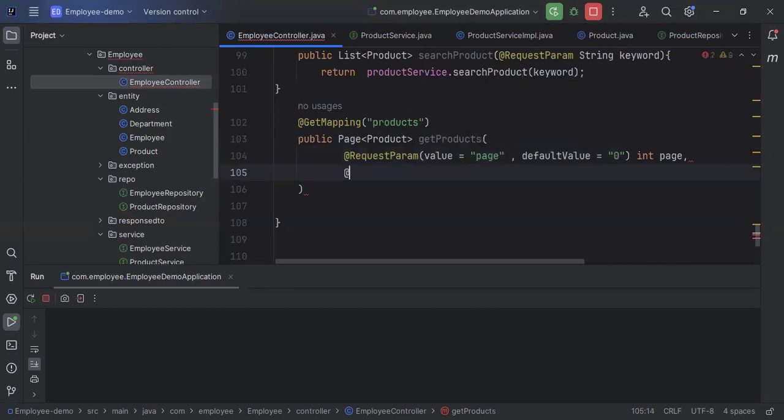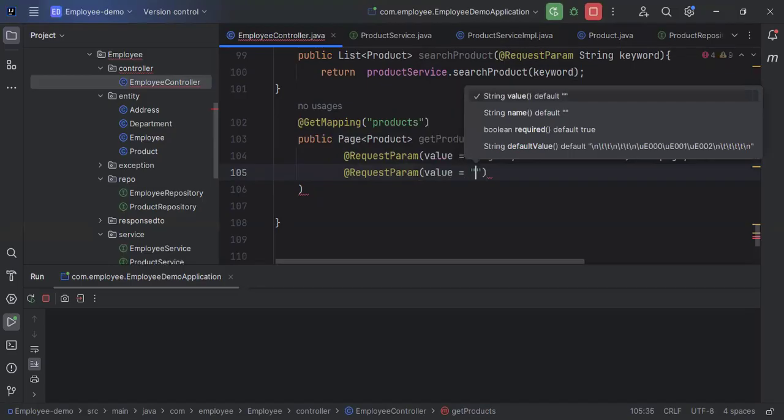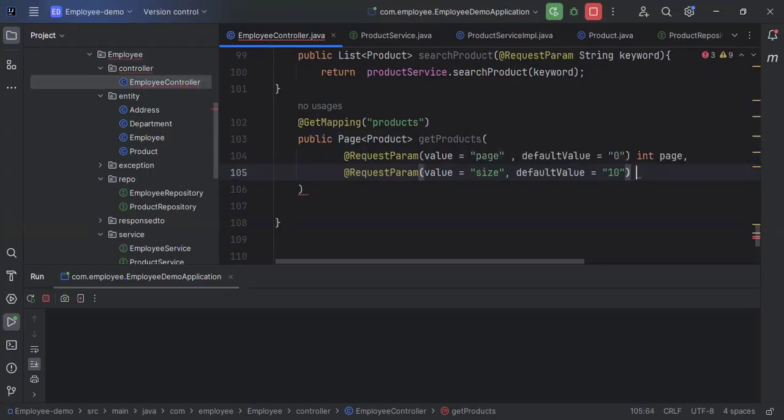Then next @RequestParam with value equal to size, then defaultValue equal to 10. So 0 to 10 I will take from the database, and then int size. And I will close this parameter list.